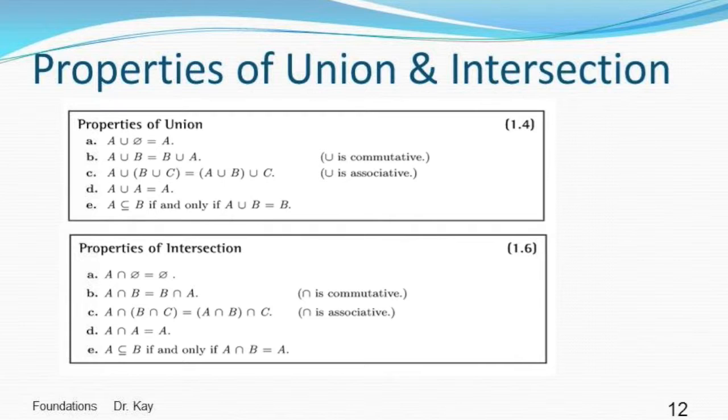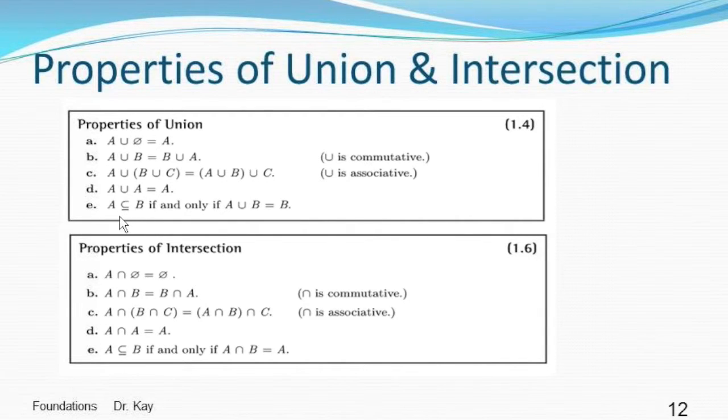Okay. So here are two tables straight out of the book that talk about the properties of union and intersection. So let's just look at them for a minute. You should look at all of these things and say, yep, that makes sense. So if you union the empty set with anything, you get the original thing. So A union the empty set is A. If you intersect the empty set with anything, you end up with the empty set. Union is commutative and associative, so is intersection. If you take the union of something with itself, you get that thing again. Similarly, if you take the intersection of something with itself, you get that thing again.